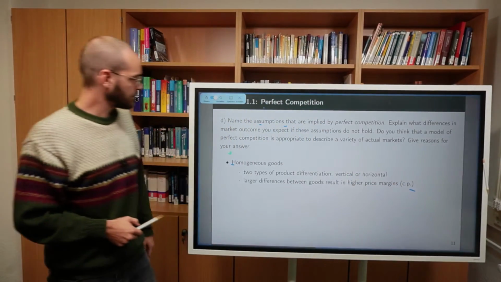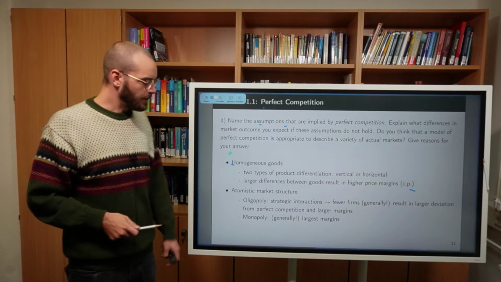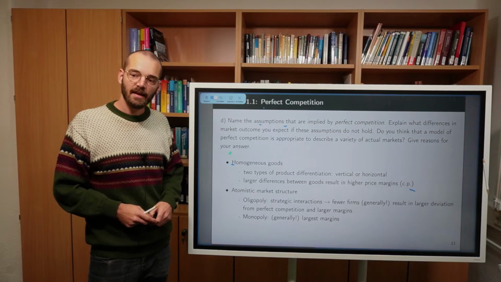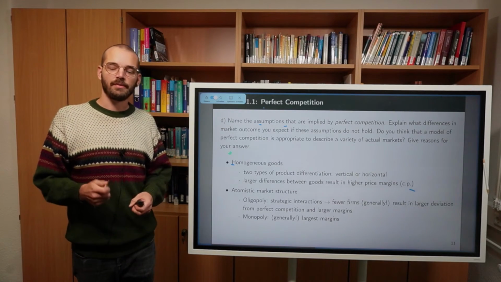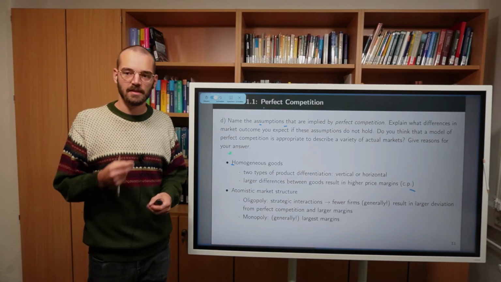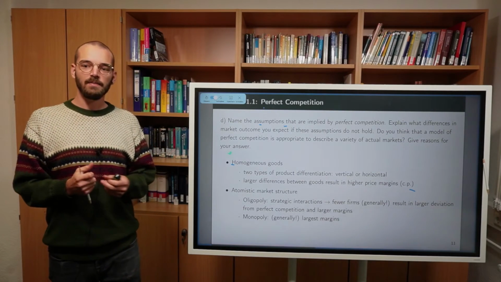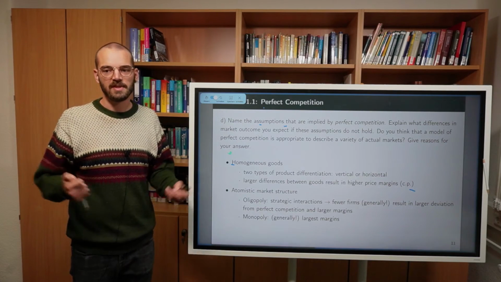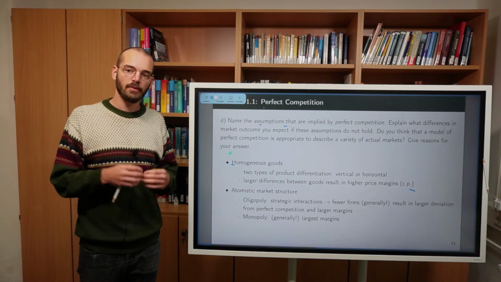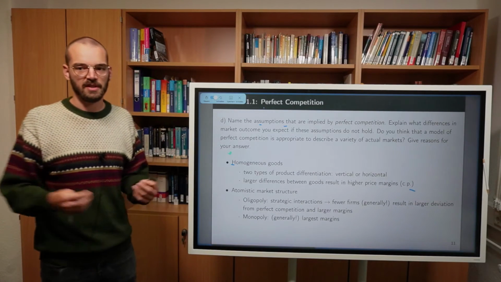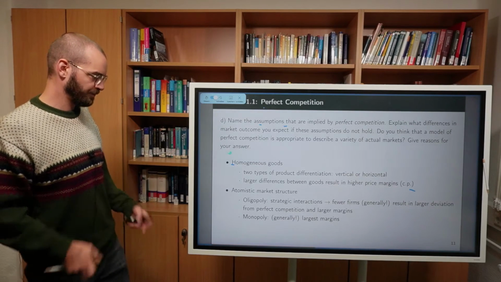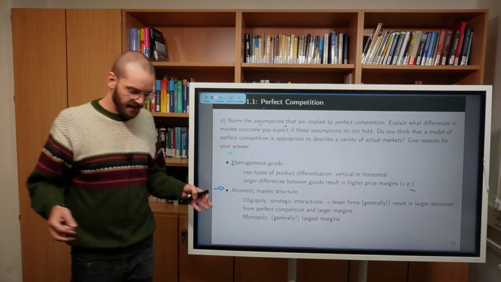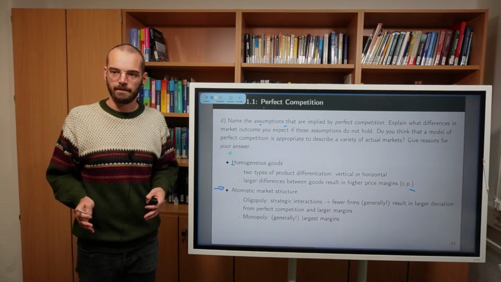All right. Now, second, the atomistic market structure. Well, what does it mean? It means that we assume that each individual firm is atomistically small. So it's too small to have any meaningful impact on the market outcome. It might choose to produce less or more, but that does not influence the total quantity in the market, simply because the individual firm is so small. So what this means is basically each individual firm has zero market power.